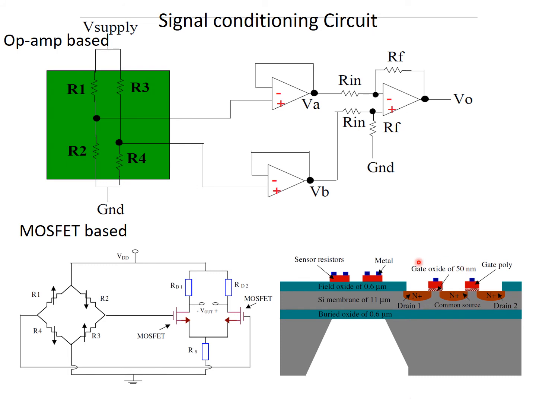And here the fabrication technology has been shown. So here what you can see is that this is our total silicon wafer, and in the left side, this bottom portion corresponds to the silicon membrane. So this is your sensor part, whereas in the right side, if you see drain, source, drain, gate oxide, metal, those correspond to the MOSFET. MOSFET full form is metal oxide semiconductor field effect transistor, right? And in field effect transistors we typically have three terminals: source, gate and drain.